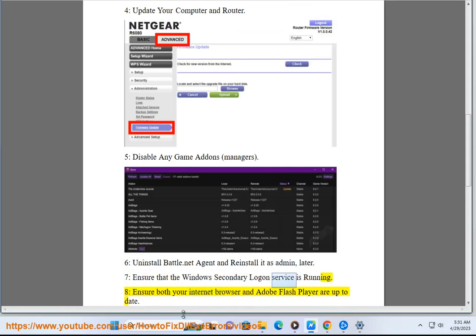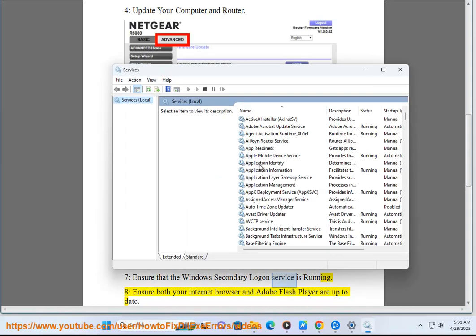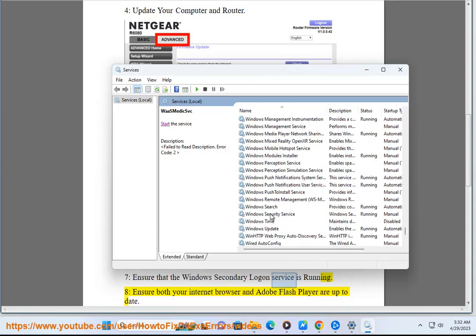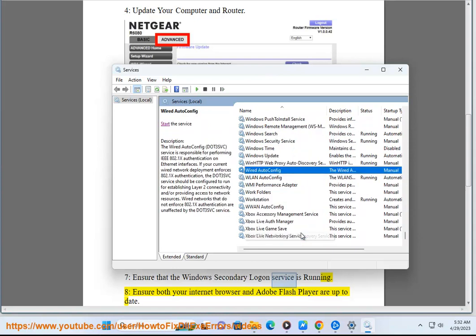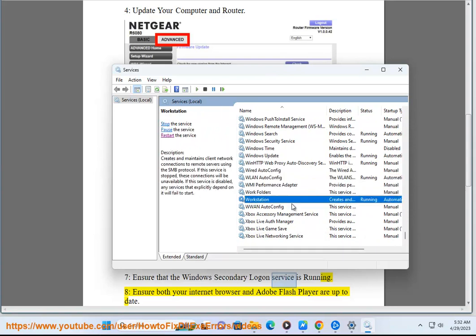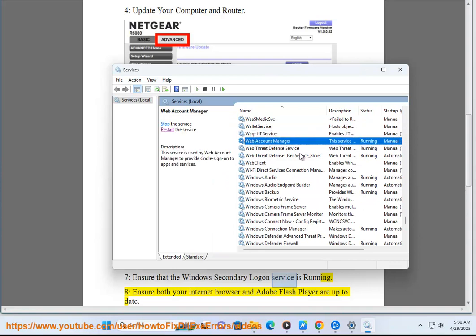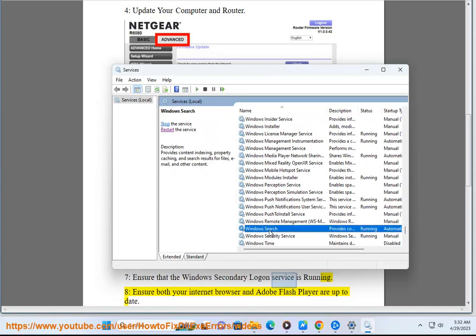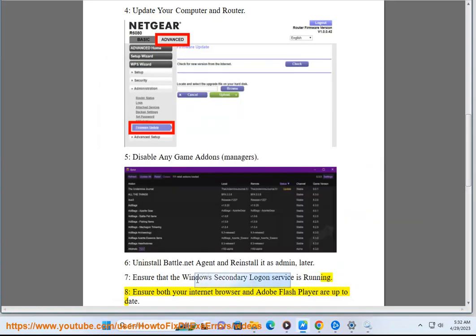Ensure both your internet browser and Adobe Flash Player are up to date.